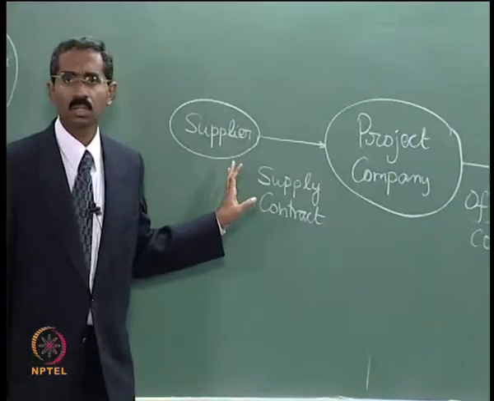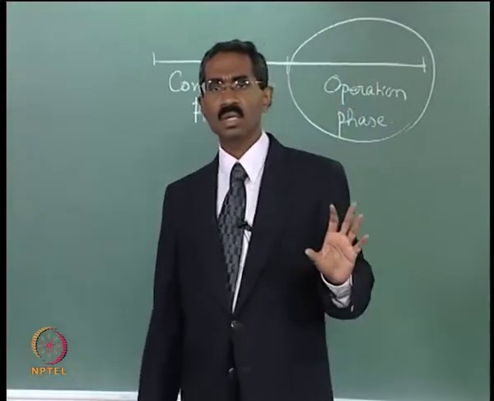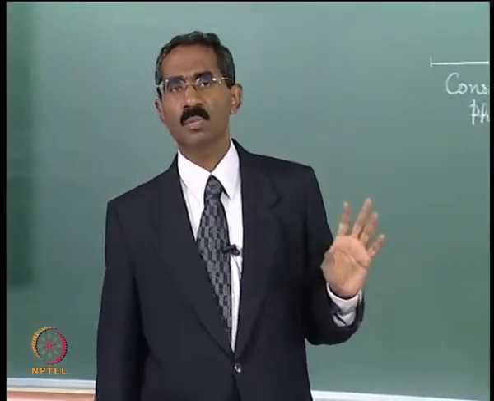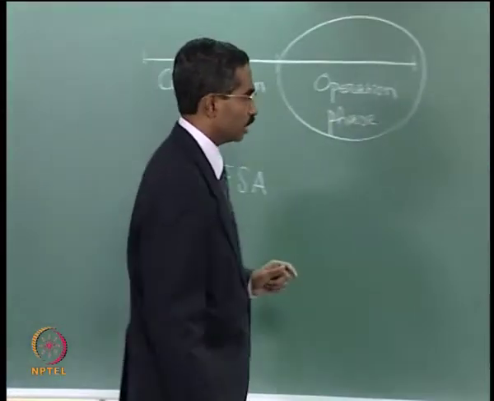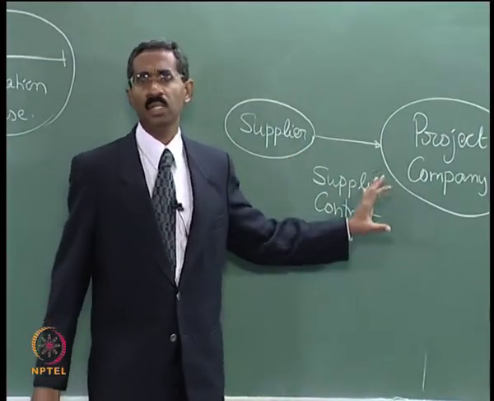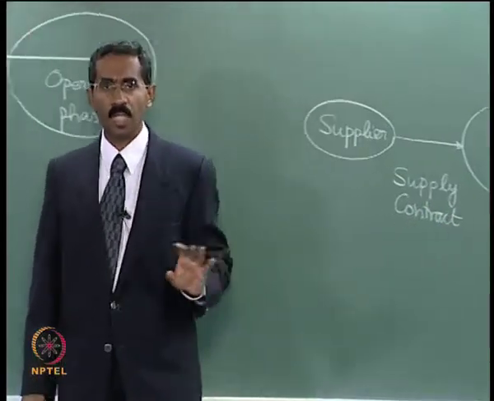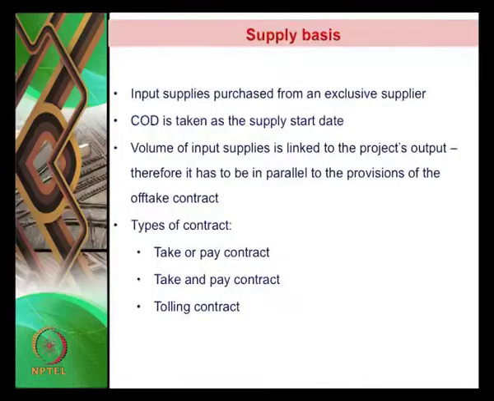So second is, from when will the supply start? Supply is essentially supposed to start on the date of commercial operations, commercial operation date, it is called COD. The supply contract will clearly specify that the supplier should be in a position to deliver the supplies on the estimated date of commercial operations. So then the supplier will have to make his own plans so that he is ready to provide the supplies when demanded as per the date of commercial operations, whenever the plant is complete.